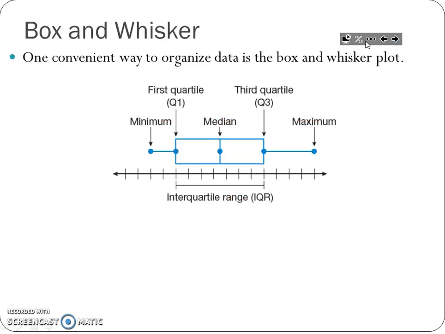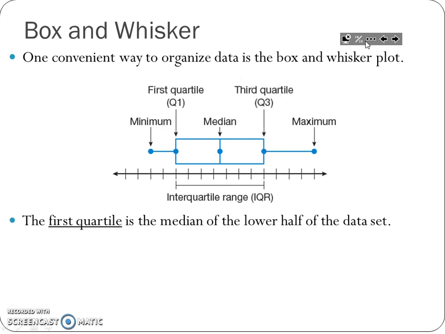The last thing that we have to cover with this lesson is our box and whisker plots. You guys have done these before, but let's just review them real quick. First off, we've got 5 things that we need to have graphed when we do this. Your minimum value, your median, and your maximum value. All 3 very easy to find. You've got your first quartile and your third quartile.